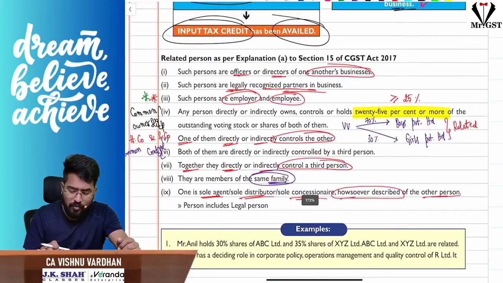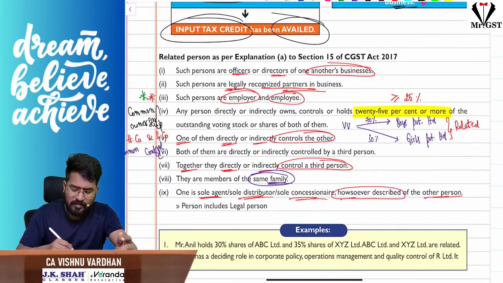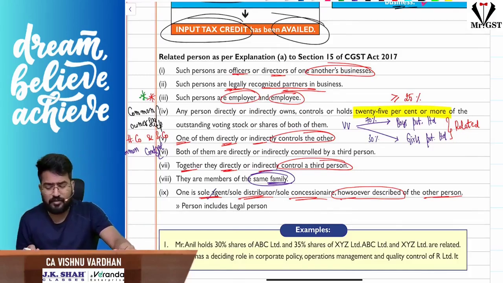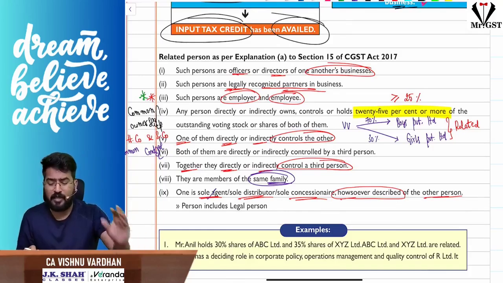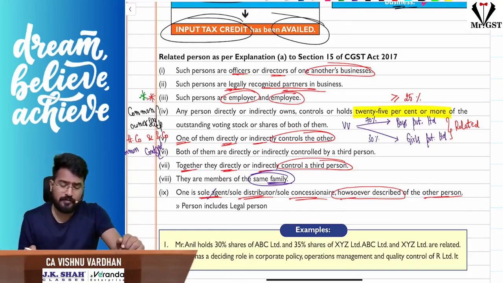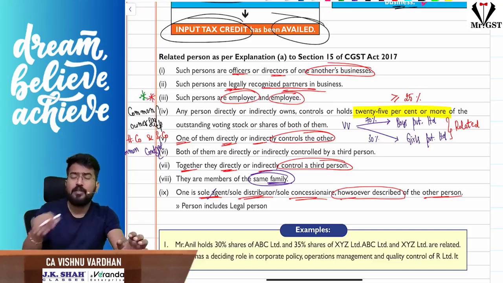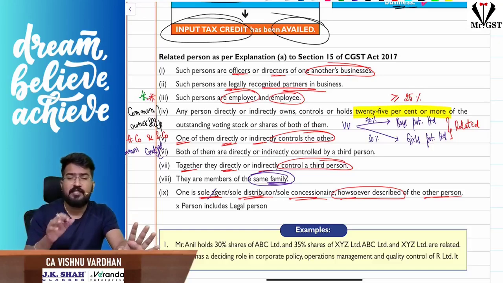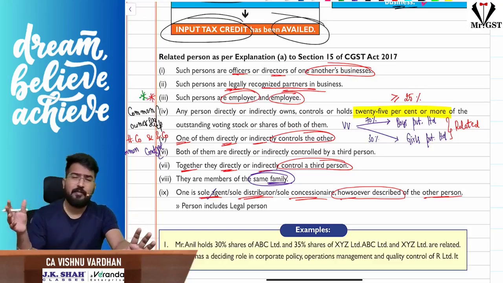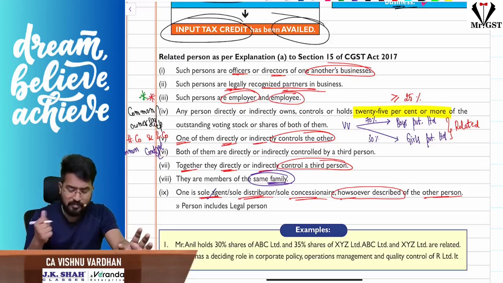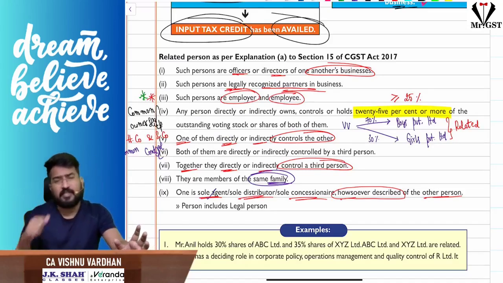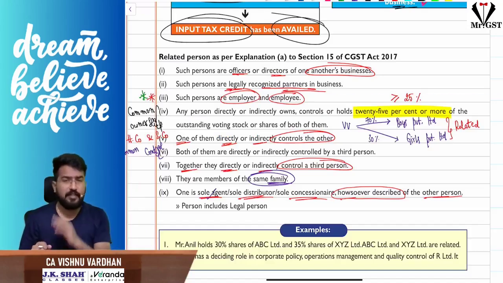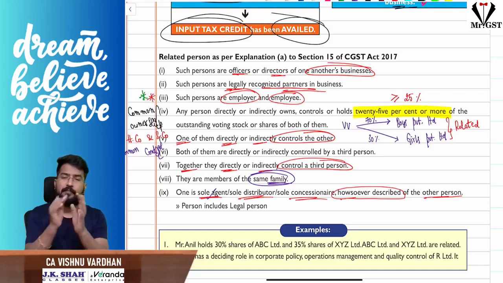Okay. Now, sir, I have a sole agent, my entire production I'll give only to one agent or one distributor, then we call them as sole agent or sole distributor or sole concessionaire, whatever name called, sir, that person is called related person. Among these people, if anything is happening without consideration, then it is supply. That means from subsidiary company to holding company or holding to subsidiary or anything, as we have discussed, family business we are doing, then let us assume father is the manufacturer, son is a distributor, father is sending the stock to the son in the course or furtherance of business without consideration, then it is supply.